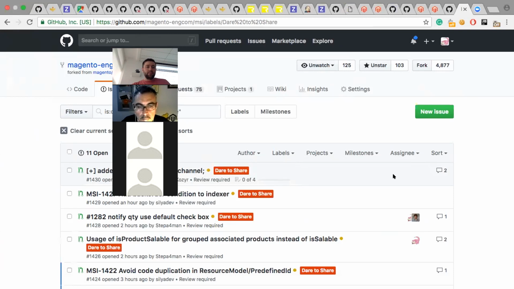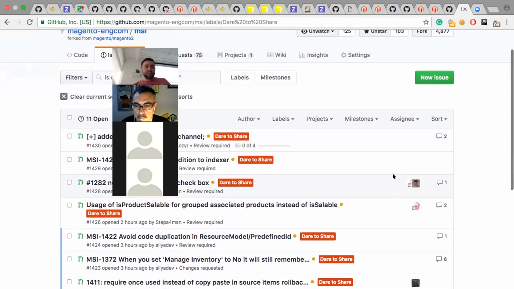Here you can already use all the basic functionality for managing sources and stocks, placing orders and processing orders, supporting multi-source inventory. That's a pretty big step for us, and a pretty big step for the whole Magento 2.3 release, because as you know, MSI is supposed to be the biggest feature of this major release of the Magento 2 platform. So congratulations, guys.